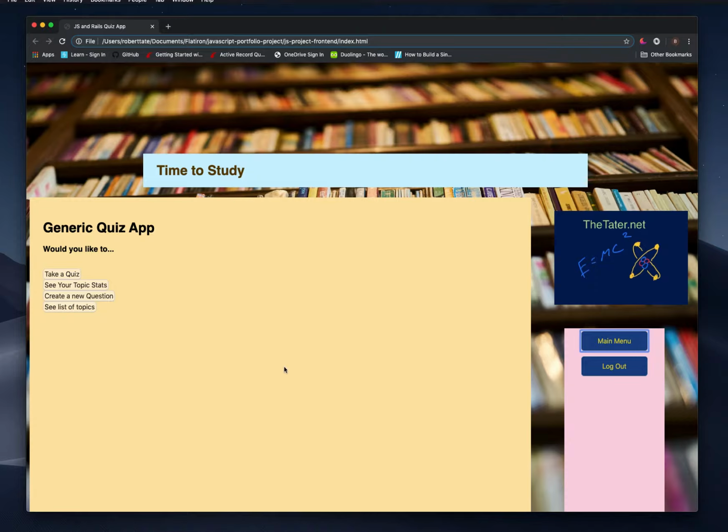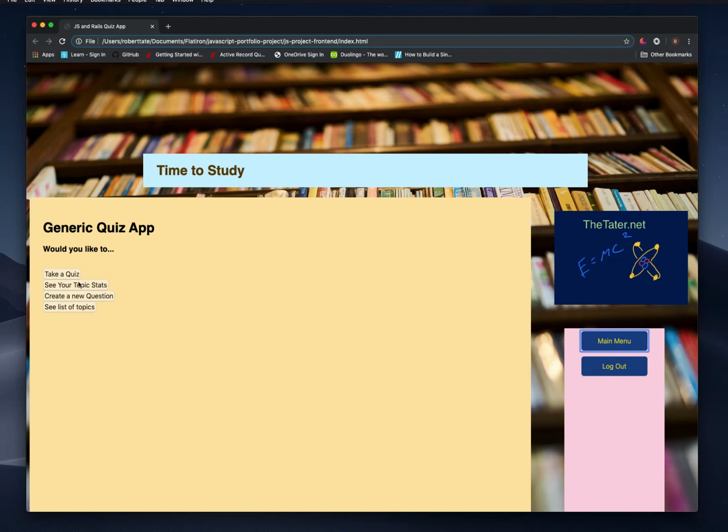And the last thing I want to show that we can do is to delete a topic completely. So since we've created this fake topic and I don't really want to keep that question in there, we're going to go ahead and delete the topic. And when we do that, it sends the request to the database that actually deletes the topic, and it also deletes all questions associated with that topic and all user encounters associated with that question. So delete, and there we go. We can see that it's gone.